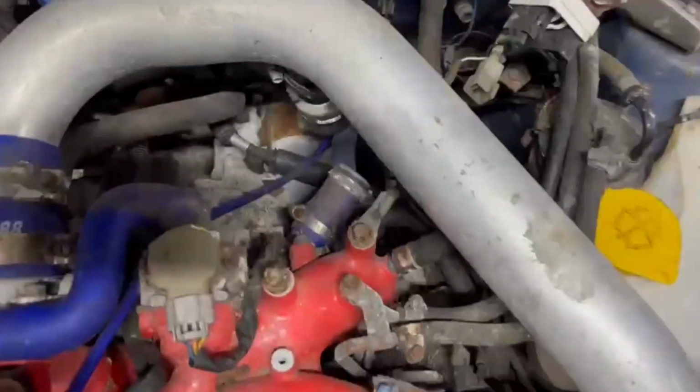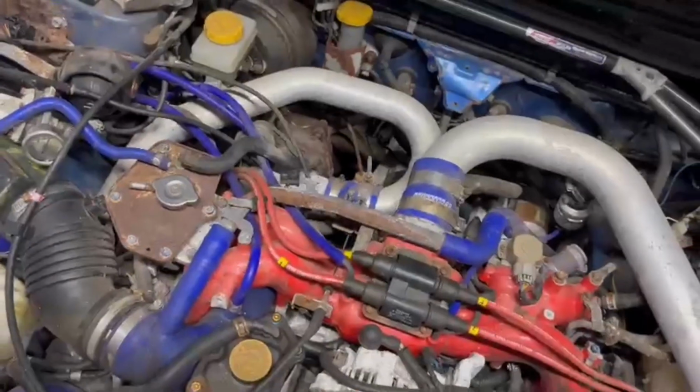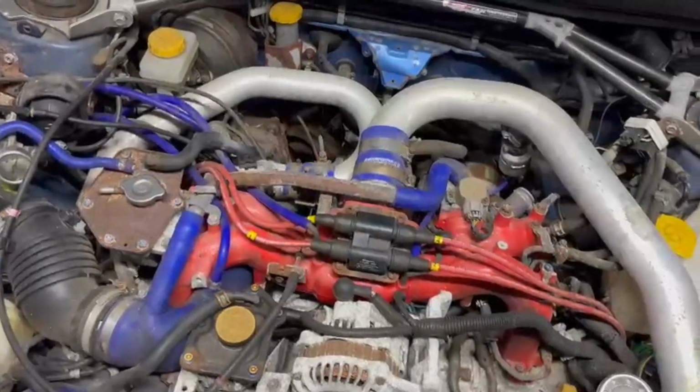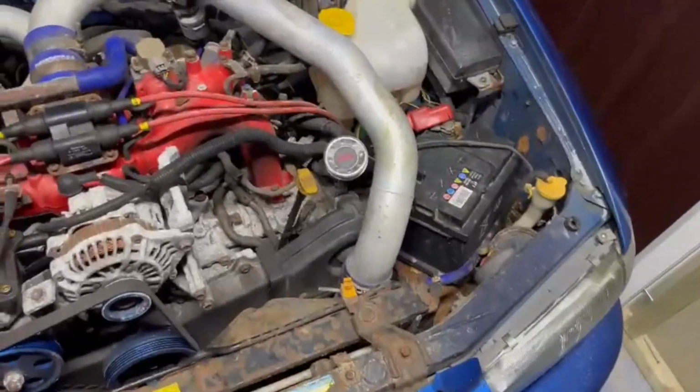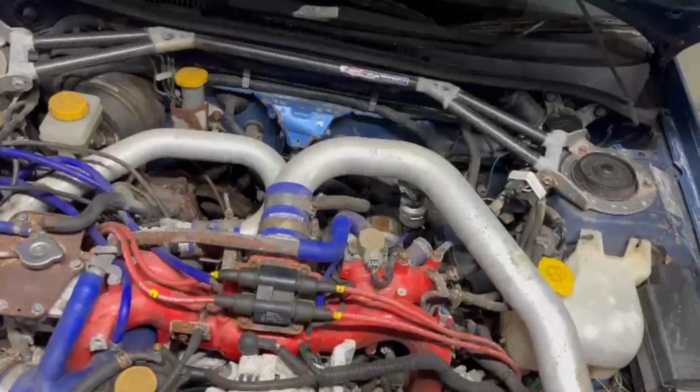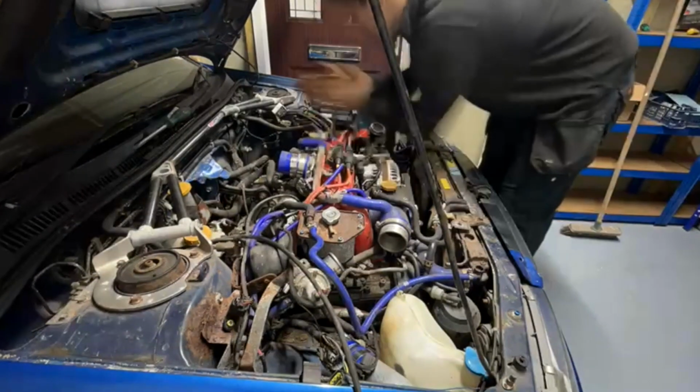Disconnect the starter leads and that, undo the gearbox bolts and that so it's ready to lift out, because I haven't got an engine hoist here yet because I lent it out to a mate. So yeah, as Colin says it, let's crack in or crack on, whatever it is. Let's crack on!